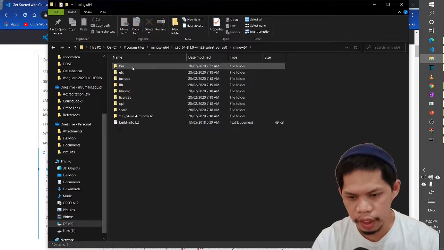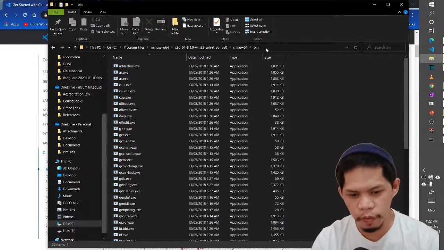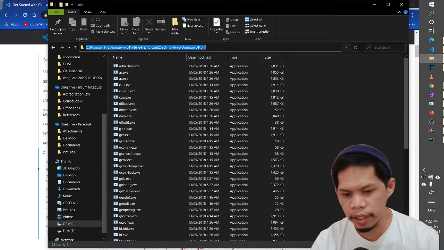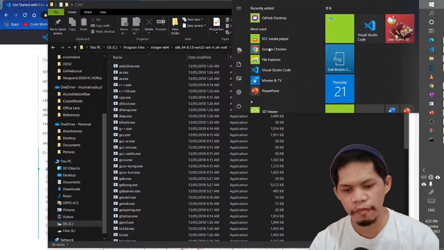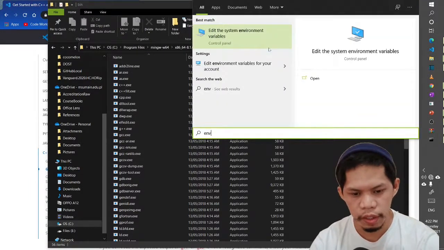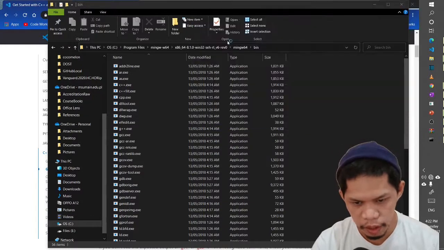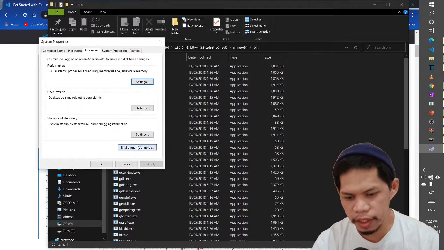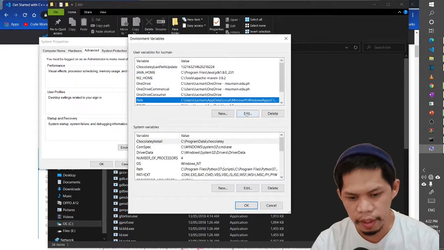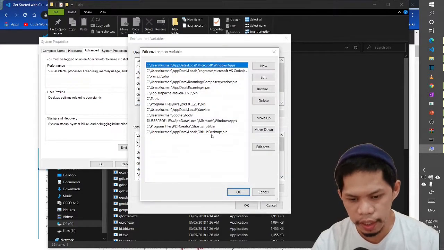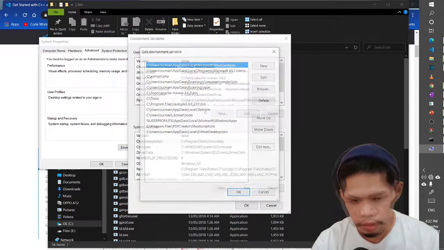Then, pasok tayo sa MinGW64. Then, kopyahin natin yung path ng bin folder. So, punta tayo sa environment variable by searching environment variable here. So, edit natin ang environment variable, punta tayo sa path, tapos edit natin, i-add natin ang MinGW.